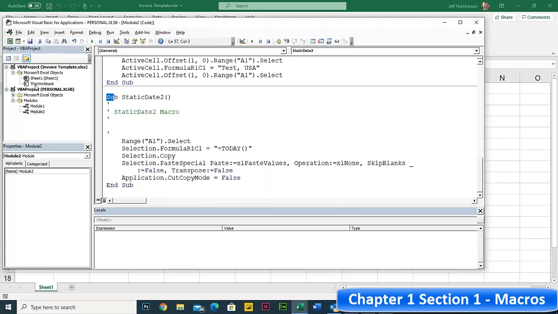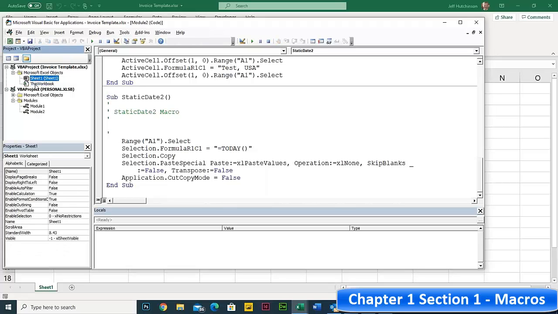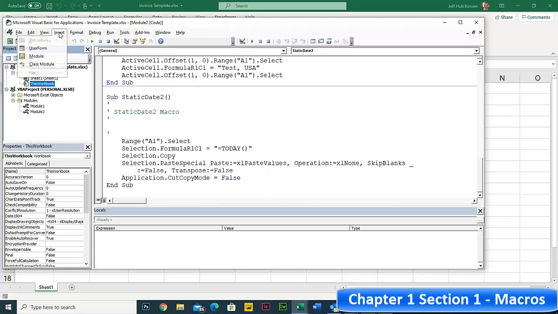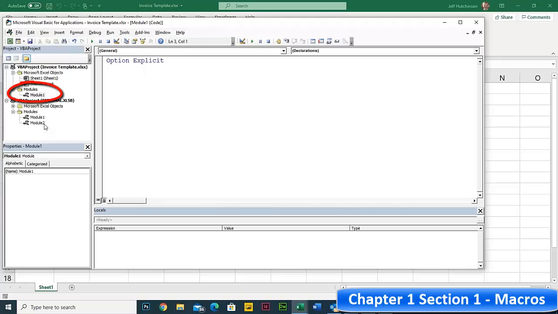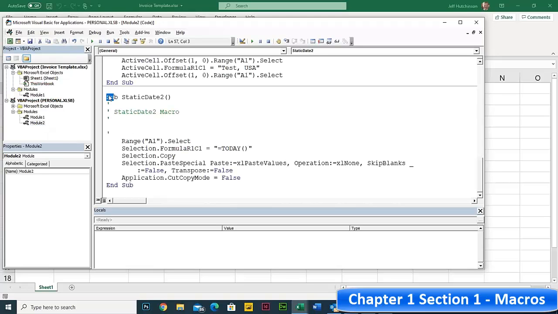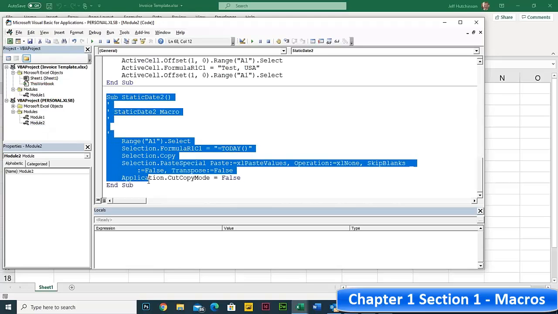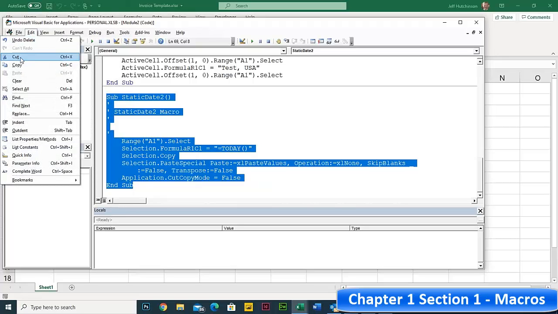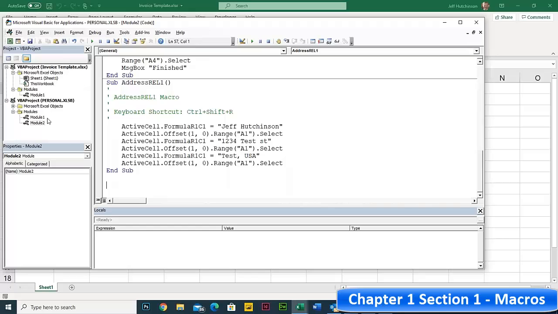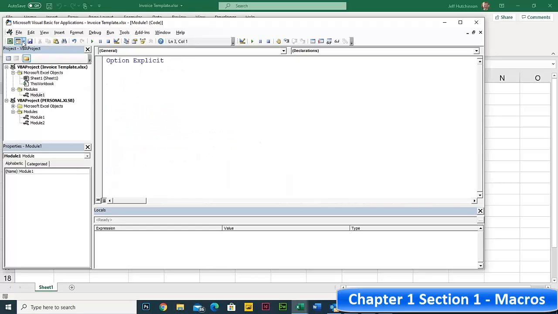But you notice there's no module in here. See that? So you have to go to Insert, a new module. And then I can simply take this code and cut it out. Edit, Cut. And then come over to my invoice template and paste it.